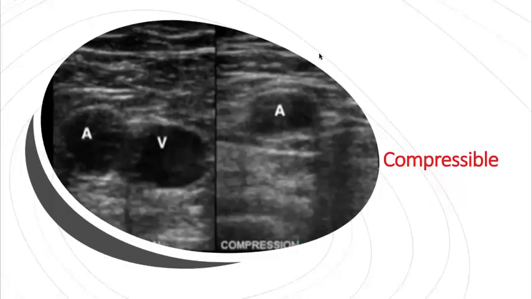So again, we do our compressions in transverse so that we don't slide off of the vessel. And we'll know we are pushing hard enough because every leg is different and some are a little bit harder to compress. We know we are compressing enough, we're adding enough extrinsic transducer pressure, when the artery starts to change its shape or slightly deform. So you can see here that the artery looks a little different in the second half of the dual screen than it does in the first. And the vein is completely closed. And so that means this sonographer has applied enough pressure.